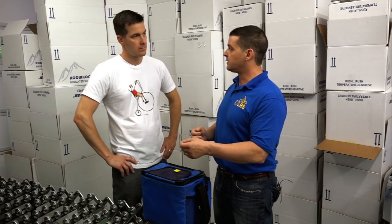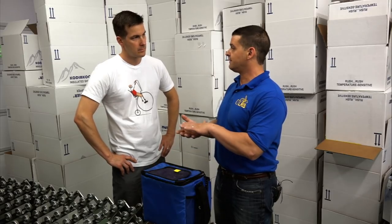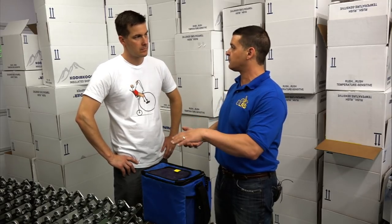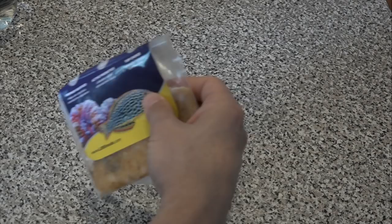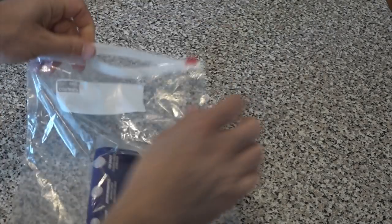More importantly, when you get your food out of the freezer, get it back into the freezer. Don't let it sit on the counter — don't text message, go on Facebook. If a flat pack of food starts to get condensation in there and then when you put it back in the freezer, you start to get a lot of ice crystals. So I also recommend putting a second freezer Ziploc bag around a flat pack of food, seal it off, burp all the air — it keeps it much fresher longer.